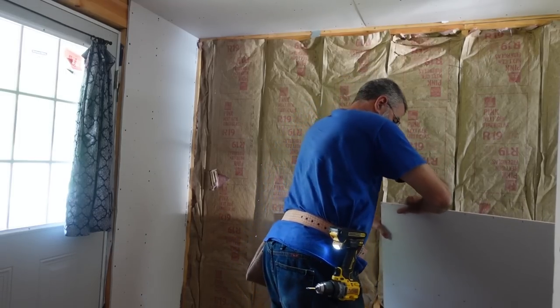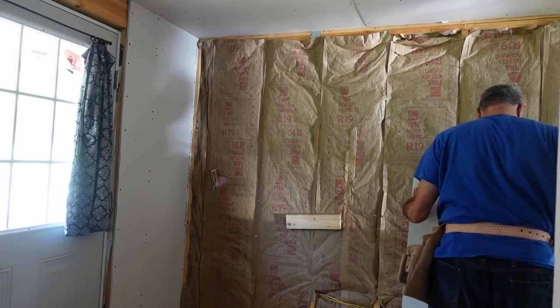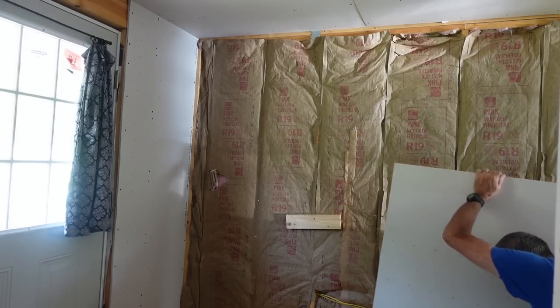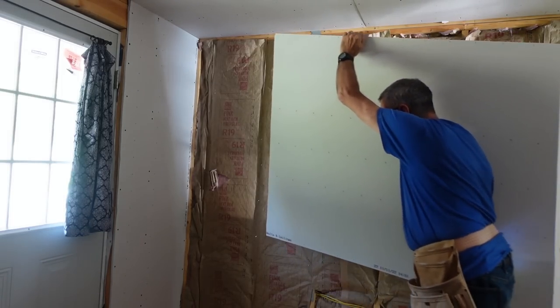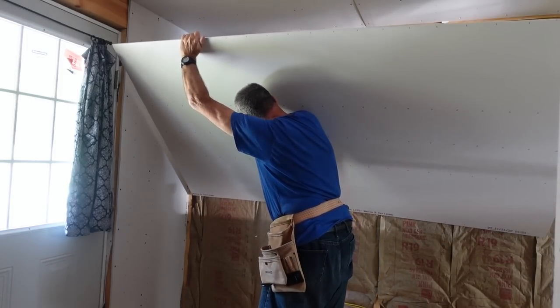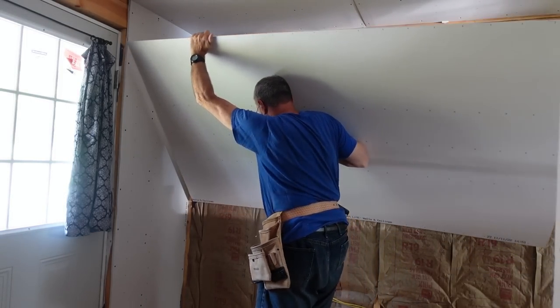Ooh, here comes sheetrock. There's something about sheetrock that just starts making it look like the room is there. Oh, that's cool. That piece of wood holds it up for you.